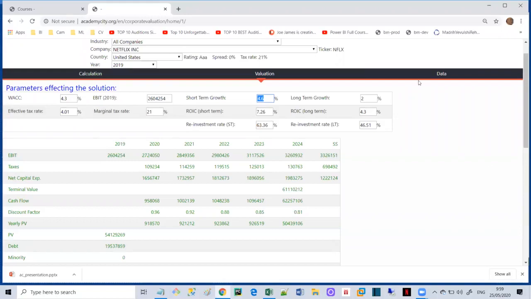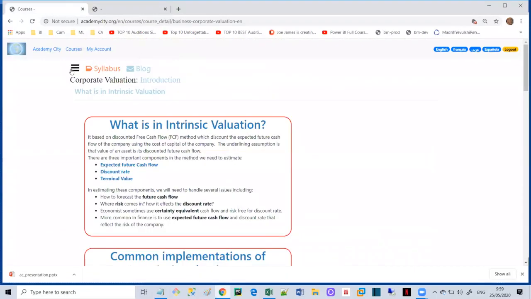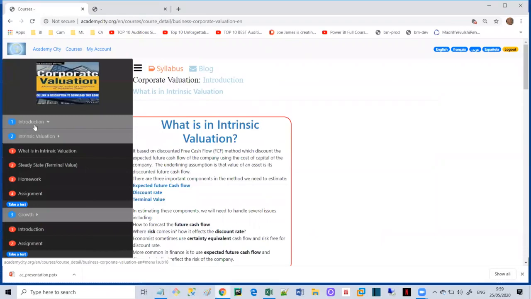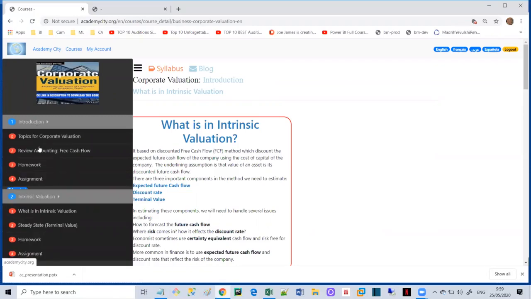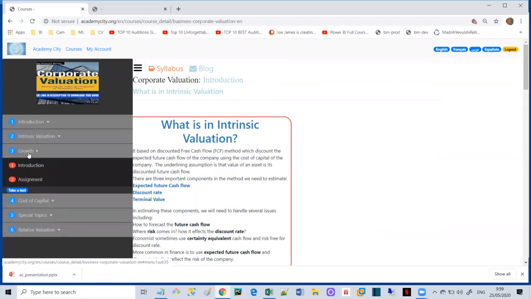Okay, so what are we going to do today? We're going to cover this session. We got to the growth. We covered those two. Please see the questions and take a test. I think it's really good preparation for the exam. Every chapter, or every topic, I should say, has its own. And this one is the assignment for next time.